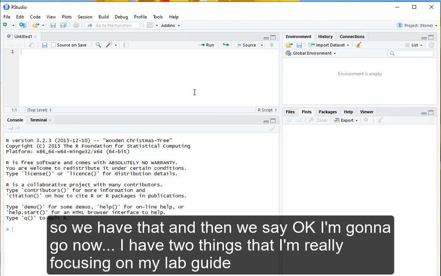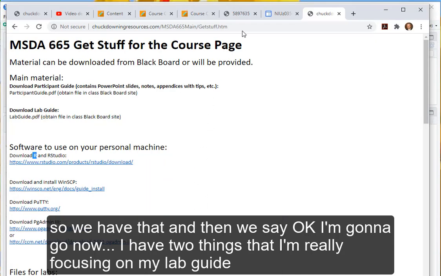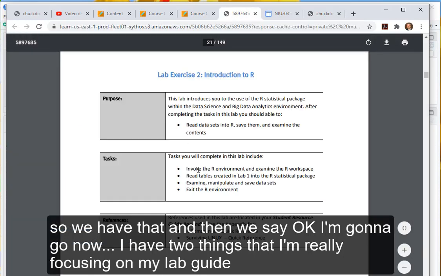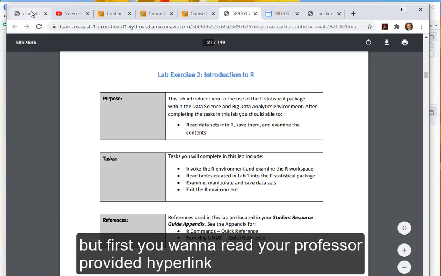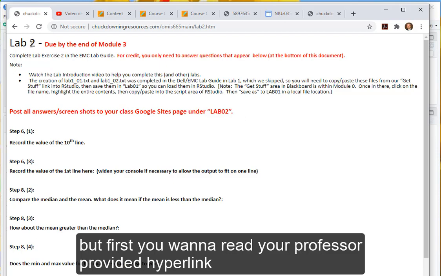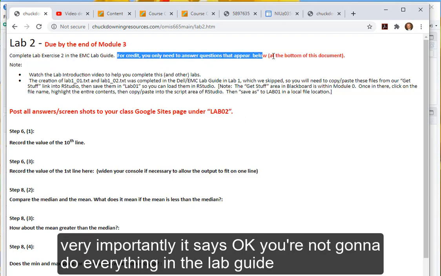So we have that, and then we say, okay, I have two things that I'm really focusing on. My lab guide, but first you want to read your professor provided hyperlink. Very importantly, it says, okay, you're not going to do everything in the lab guide.